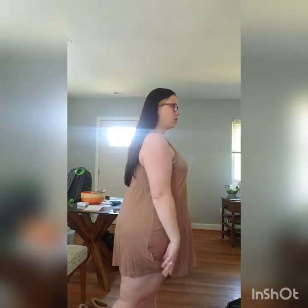So today's haul is going to be more of a summer tops kind of haul, as you probably see from the title. But this next one is going to be another basic that I'm not sure if it's going to be more of a dress or some more loungewear. All right, so this is another item from the Shein Basics line. Again, it feels like viscose. It's a little short on me in the back, but when I got it, I just loved it.